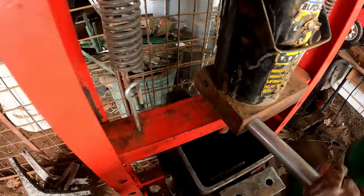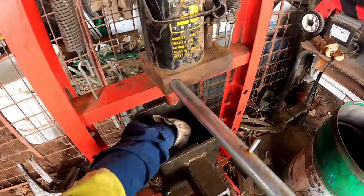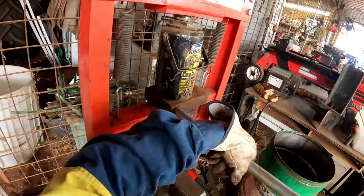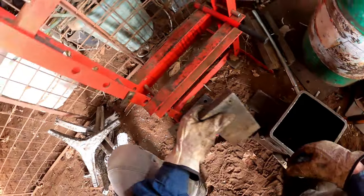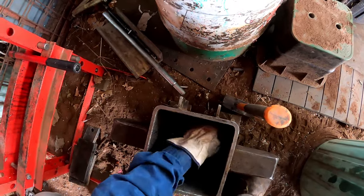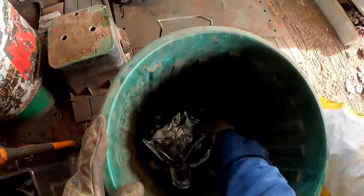I think we'll just put some more in there. That'd be the go. Sitting down there. All right. And that's gone down a long way in there. A hellish long way. That could go down further. Pretty good. Anyway, we'll keep going here. I've got this bag to go and the little bit that I spilt over there. So it's just as simple. Chuck more in, pound more down.